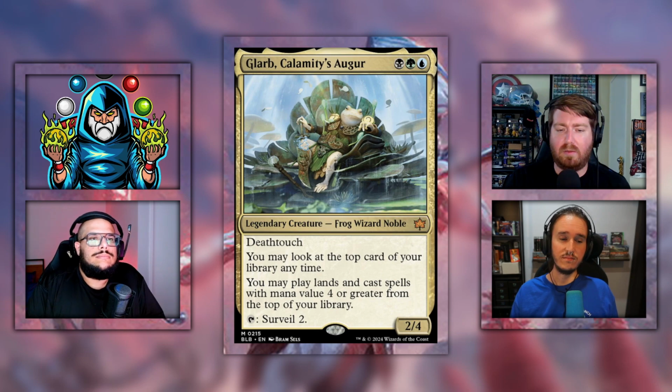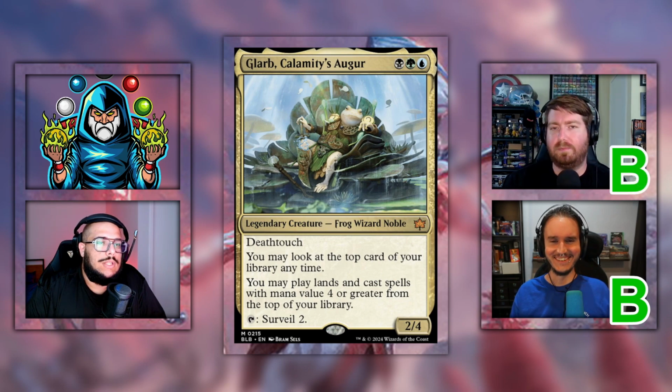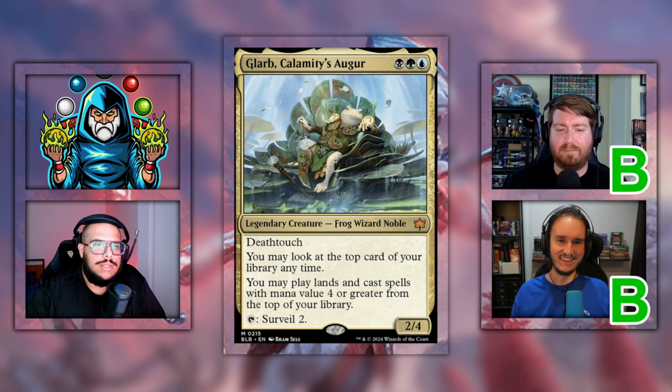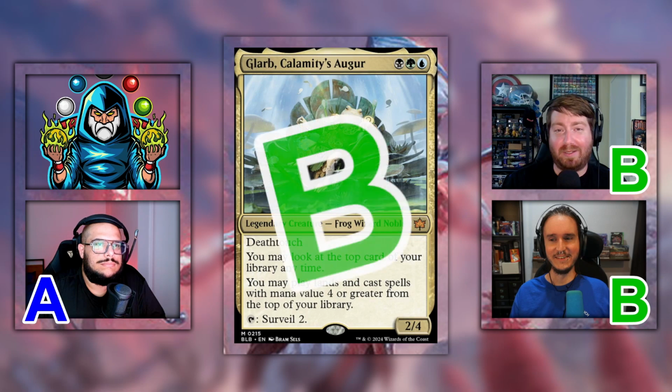Well, let's go ahead and move on to the final grade for this card. Shane, what are you giving it? I'm giving Glarb a good old B. Glarb B for me too. I mean, I think I'm going to give his Royal Moistness an A, actually. Okay. That's right. This is Royal Moistness. I forgot that was the nickname for Glarb. Glarb gets the average grade of a B.